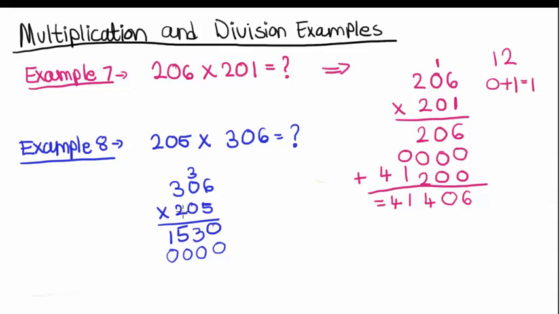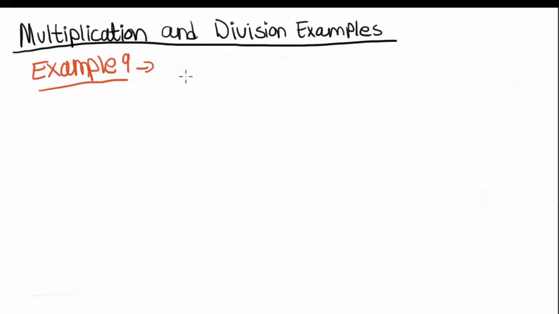Before I move on to the third digit on the bottom, I need to put 2 zeros on the bottom. So 2 times 6 gives me a 12. Then I get 2 times 0 as 0, but then I add the 1 that I carried over in the last step to it to give me a 1. And then 2 times 3 will give me a 6. I add it all up together, so my answer to 306 times 205 is equal to 62,730.